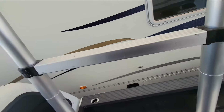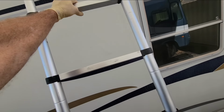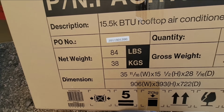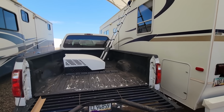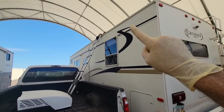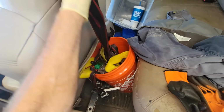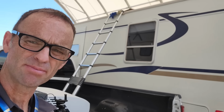But now, your experience and comfort might vary on what you're willing to do, but I have found this works pretty well. This AC weighs about 84 pounds or 38 kilograms. So if you don't have a forklift, I have found this method to work pretty well for me. I'm right-handed, so I want to make sure I have room on the right-hand side right there. I will usually grab a pair of gloves and a ratchet strap. But I've also done this without my truck with the ladder on the ground. It can be done.